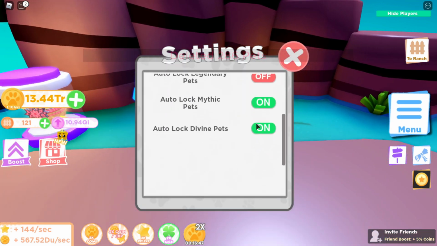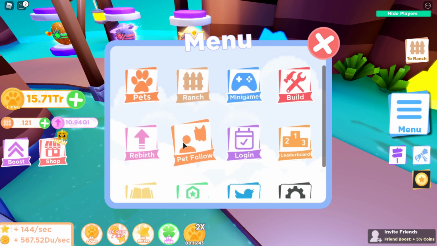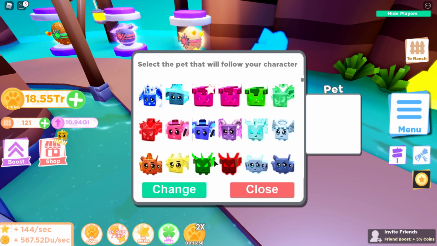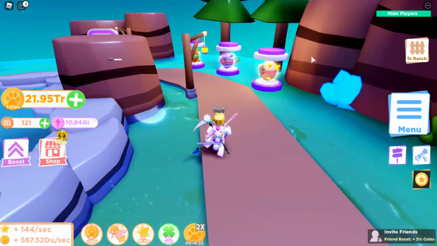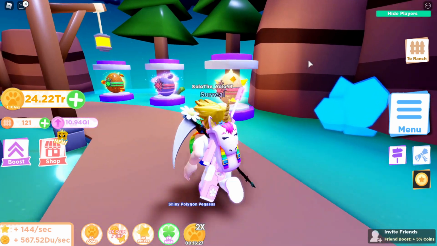Let's go in the settings and lock on our legendaries too. Let's go ahead and take out one of our new pets. Let's see, where is it? Where is our new pets? Oh, here. This is it? Shiny, yes. Where is it? It's just falling through the ground, what? All right, guys, let's get back to open.